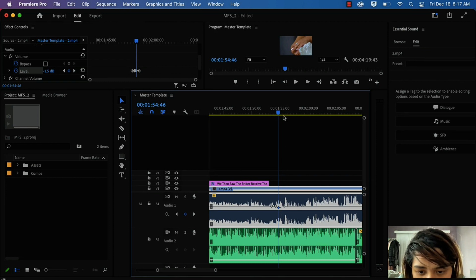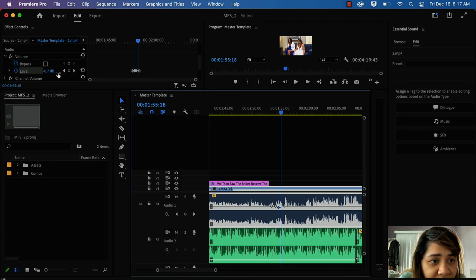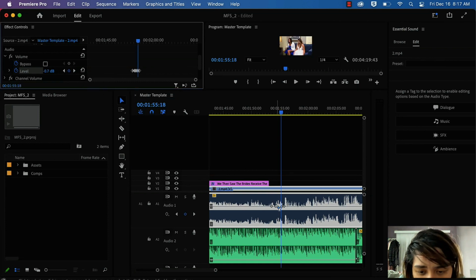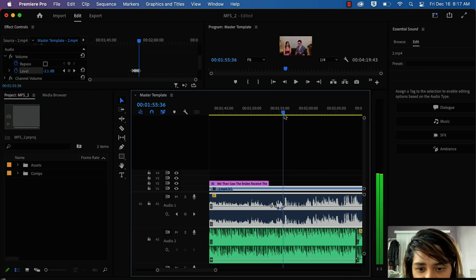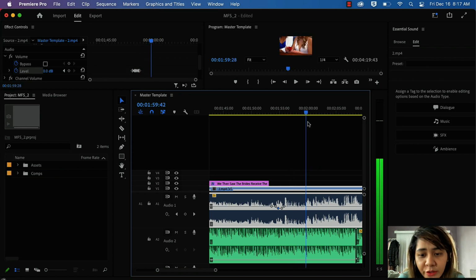So another one in here, I'm going to add another keyframe and click that, and then there. Again, the reason why I added an end keyframe in here is because I don't want to touch the succeeding audio there. I just want to have this fade in and fade out effect in this area.